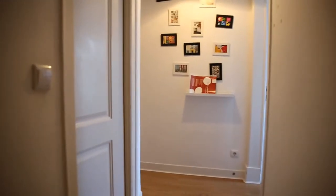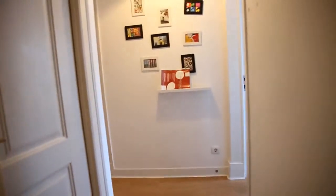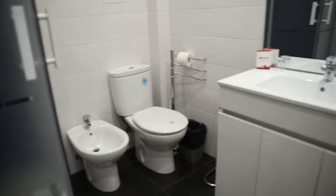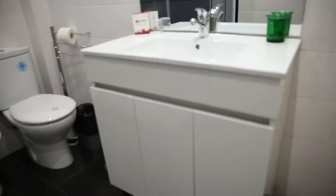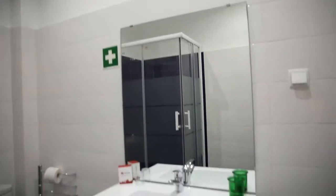We are starting the tour here in the main entrance of the apartment. I have the entrance door right on my back and when we come in we get to this L-shaped corridor that first leads us to bathroom number one, which is here on this left side. It has a very nice and big shower here in this corner, beside it a bidet and a toilet, and close to the entrance door there is a sink with a very nice big mirror on top.